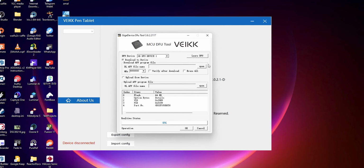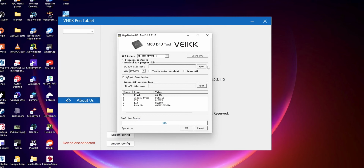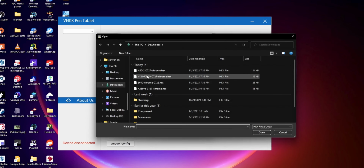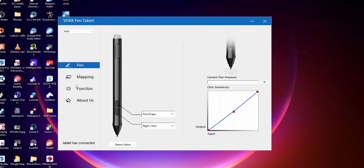On the new Firmware Update dialog box, in the DL Open App File section, choose Open and select the downloaded firmware file. After that, press OK and wait till the process is completed. After the process is completed, the progress bar will be full. After that, choose the Leave DFU mode option. Then just close the update dialog box and your updated graphic tablet will be detected on the Veikk software.